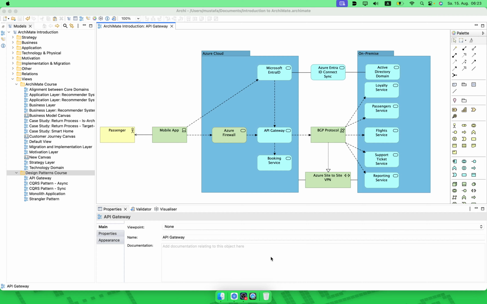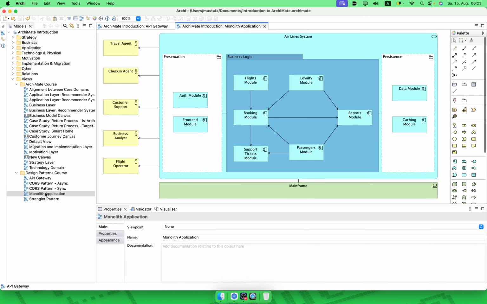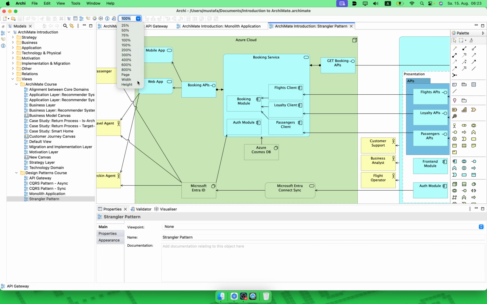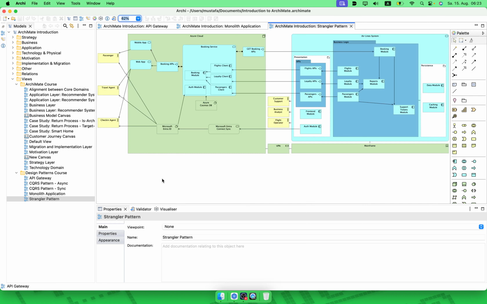We continue the case study we started in a previous session. For a recap, let's review. We started with a monolith application for an airline flight system, and the work package was to introduce a new mobile application for passengers to book the flights themselves. We introduced the refactoring or the migration to the cloud using the triangular pattern, as we can see on the screen. This has been one of the topics we discussed in a previous session.